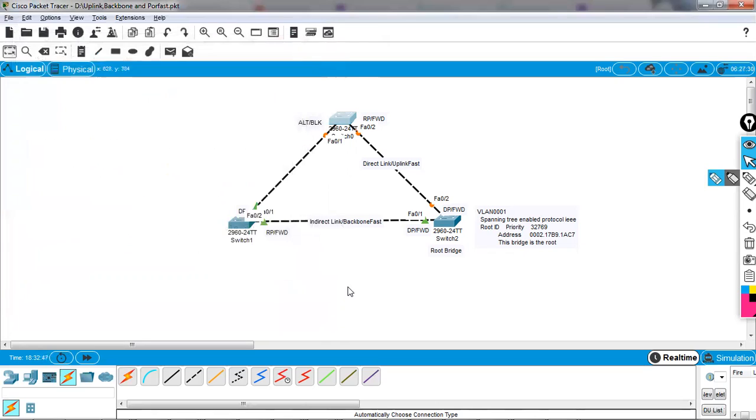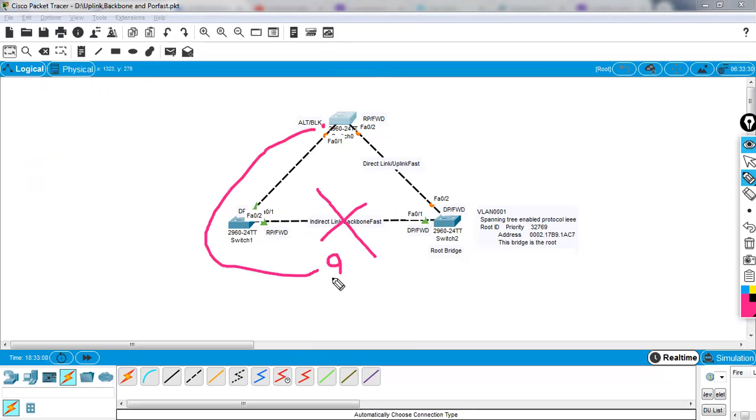if you are going to shut down this port here, my indirect link, the blocking port is going to wait for 20 seconds here, assuming that it's going to receive some BPDUs from the root bridge.